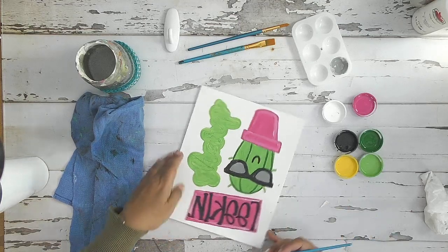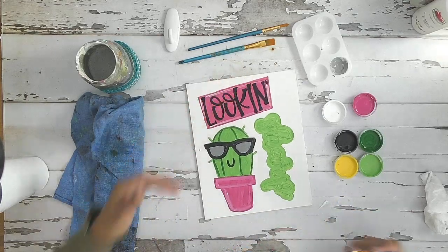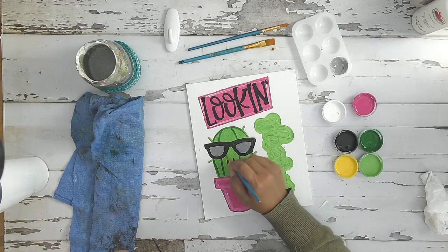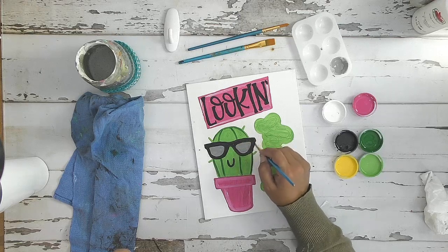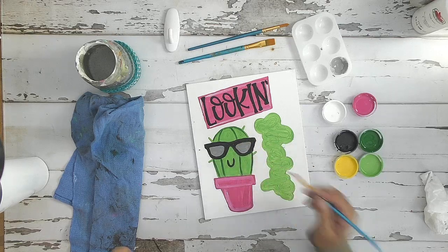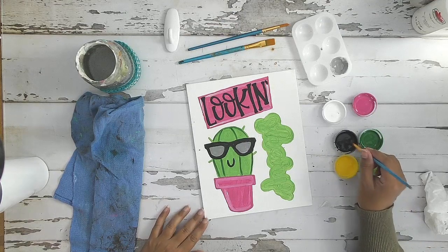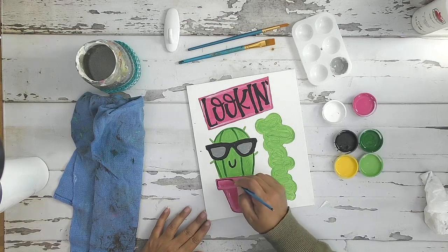Okay, we've got that filled in, so now I'm going to flip it back around and see how it looks. Sometimes it's easier to rotate your art so that you can paint in an area that's a little more comfortable and you're not reaching across wet paint. Okay, I'm going to grab this black and add some lines to my pot.